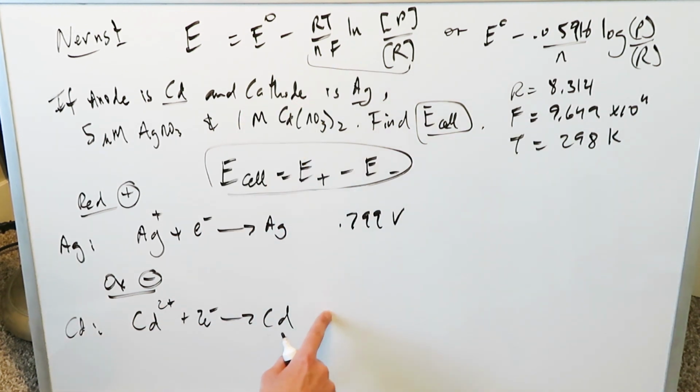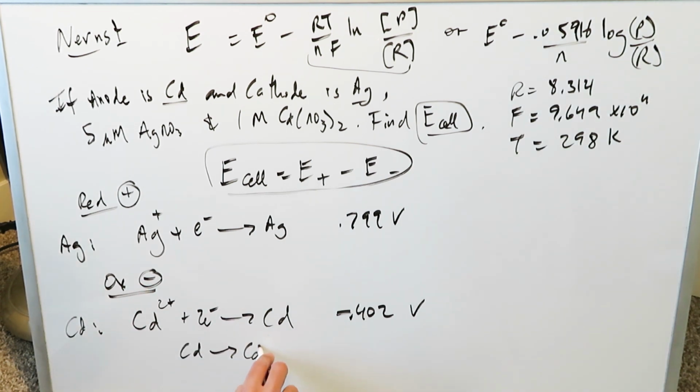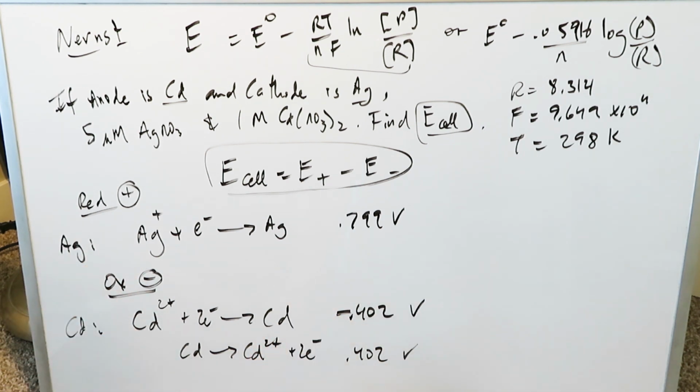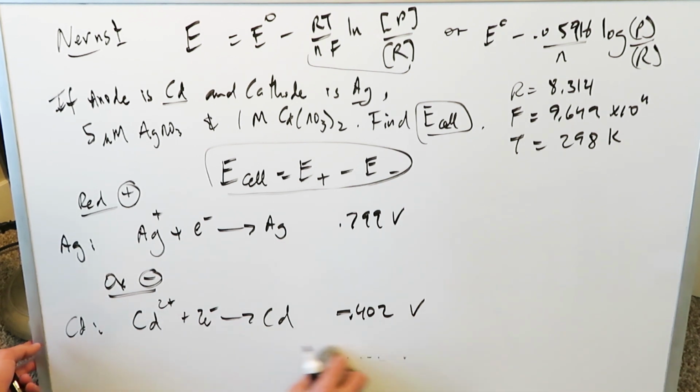You have to look at the value of this based on your activity series. The value of this is minus 0.402 volts. If your activity series was in an opposite format, where your activity series table is giving you the oxidation reactions, you'll have 0.402 volts. But since you have to present everything here in reduction, you'll flip this around, you'll change the sign, you'll get your minus 0.402. So it wouldn't really matter. You'd still have everything right.